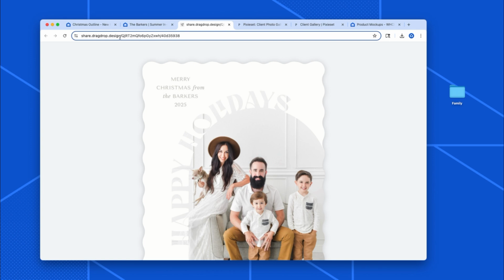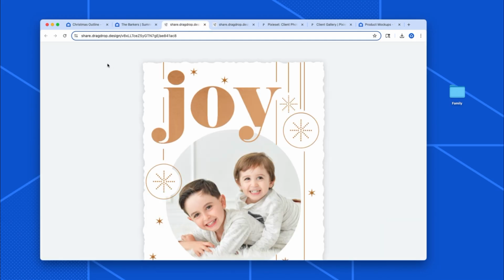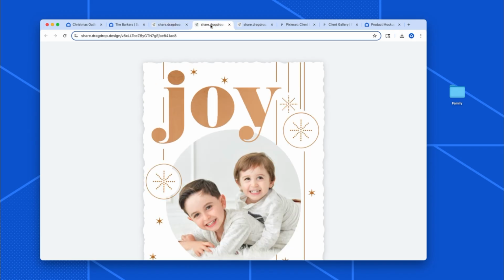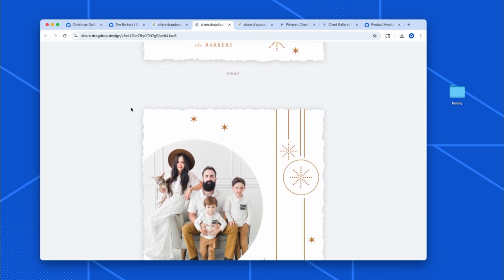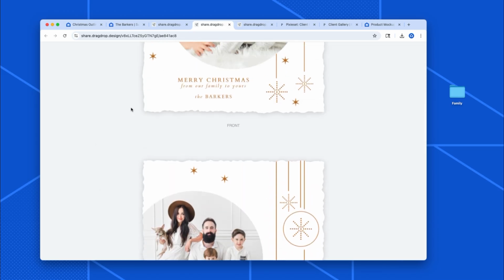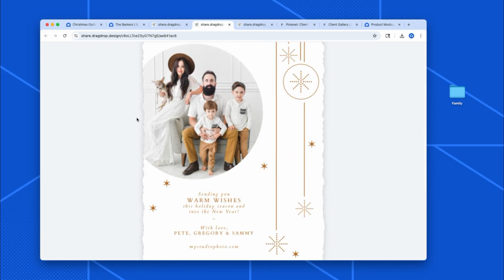Send them a text message, send them an email. Maybe we want to show these 3. And so I get all 3 of these links good to go here for the bakers. And again, you just copy that URL at the top, so that right link right there, and you can put that into email or text message. Like I said, I like doing 2 or 3 cards, and in the email I'll name them, like Joy something or whatever. You could use our name too, and link it right to there so they can preview it.